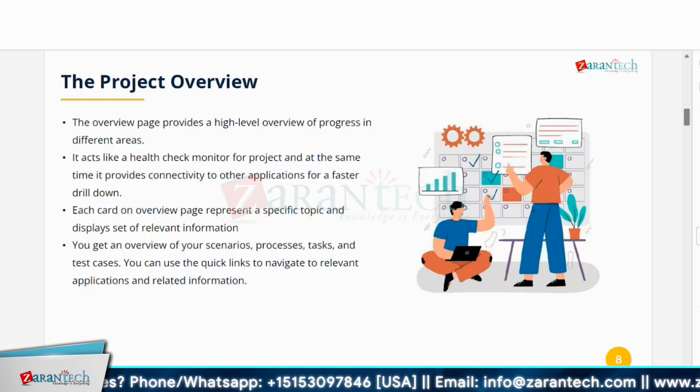So depending on your suitability, you can play around with the cards, right? If I want to see only the requirements right now, because I am responsible for the requirements getting completed and finalized in a given specific time, you will just have the requirement card in your project overview, right? And you can save that view, right?